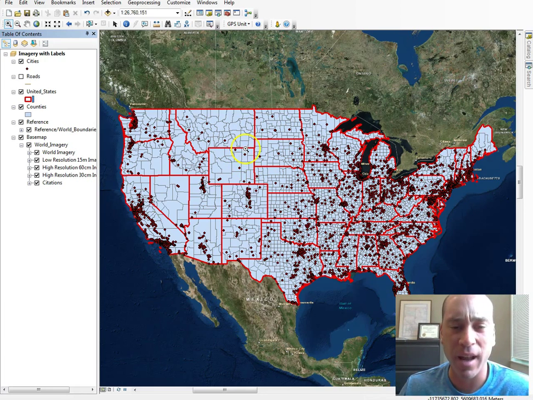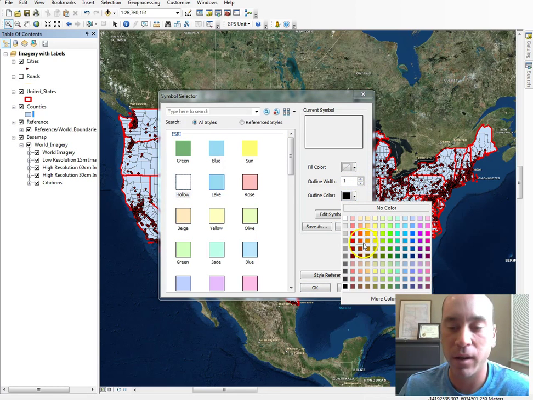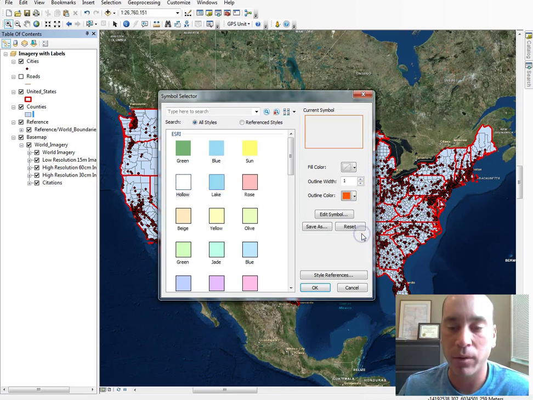Let's say we want to see the aerial photo in all of this too. What can we do? Well, let's click on the symbol underneath counties. We're going to make it hollow. I'm just going to make the outline width a 1, and let's make the color a light orange.